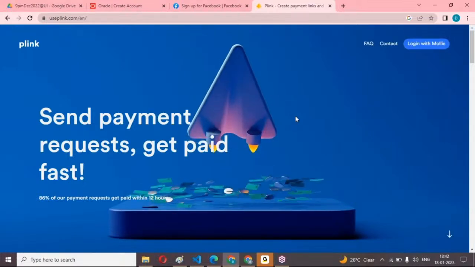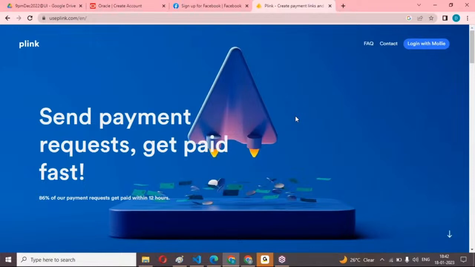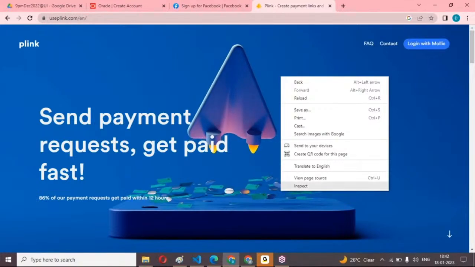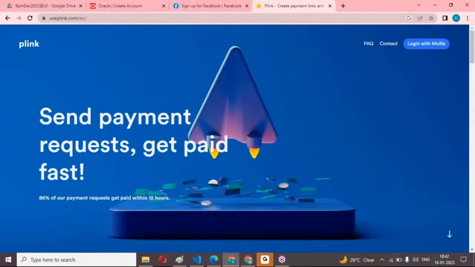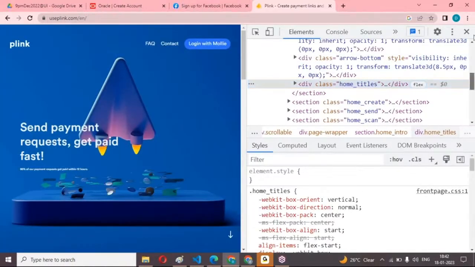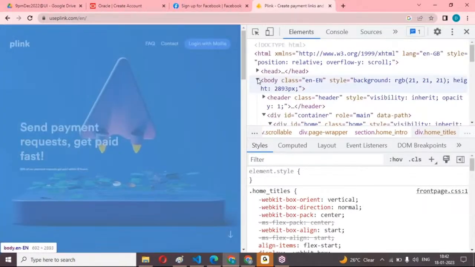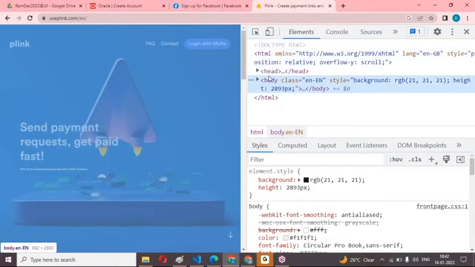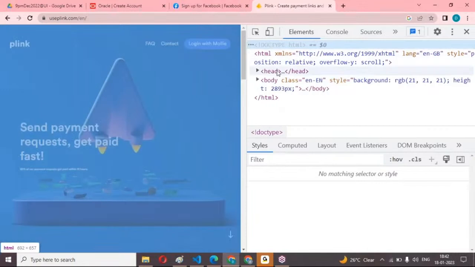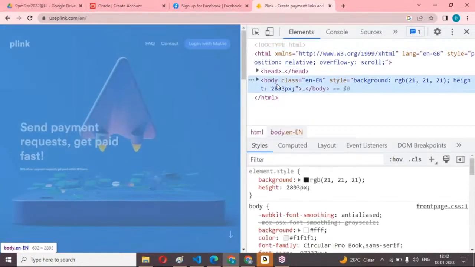Here we are discussing web UI. Under that, the first topic is HTML. From these sample pages, if you right click and inspect element, you can see the standard code of HTML: doctype HTML, head and body. Doctype is document type, then head tag as well as body tag.